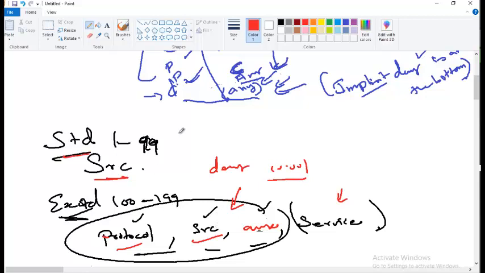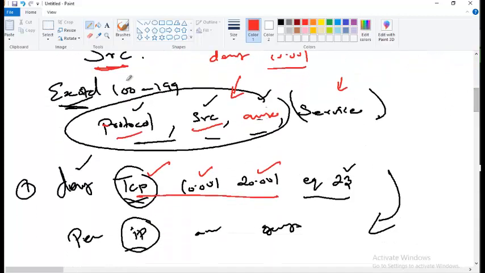So, by putting this number while you configure, you are telling the router that I am going to match only with source. By putting this number, you are telling the router that you are trying to put protocol, source, and destination. Right.